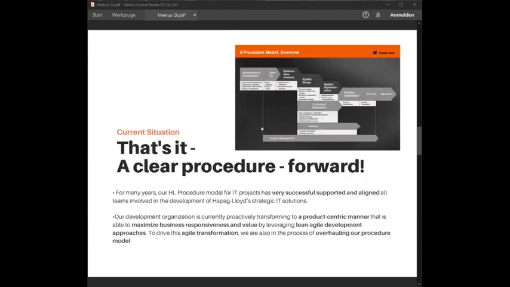And we came basically from a very, very strict procedure model. It was waterfall based. It worked quite well for 7 years, and then in the last three years it wasn't able to fit the needs we had as Hapag-Lloyd. The procedure model was a pure waterfall model. It aligned all teams and every solution we had, but it was very strict and had a huge overhead. When we came from a time where it was okay to have a 2 or 3 months analysis phase, the procedure model totally fit the purpose and worked okay.